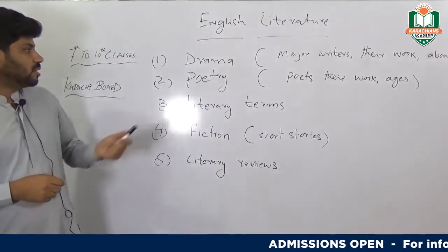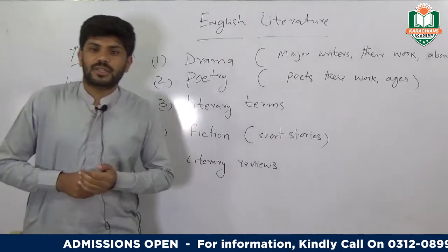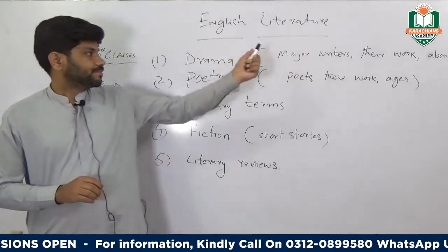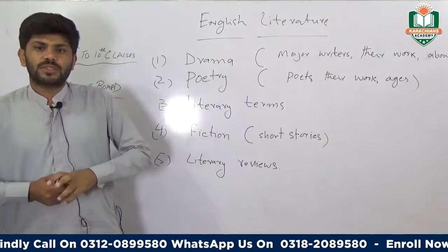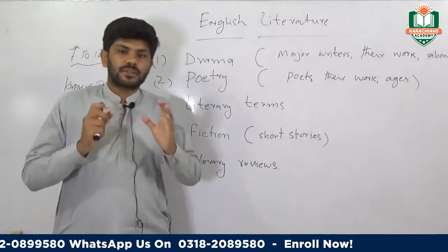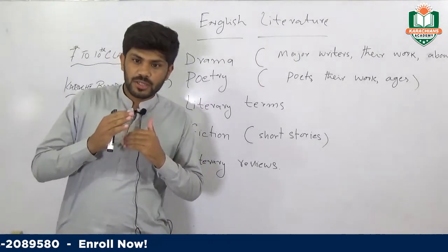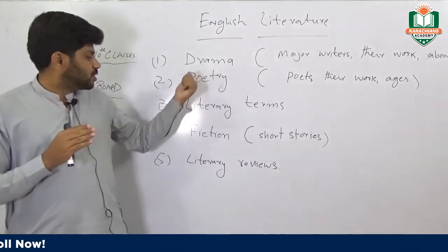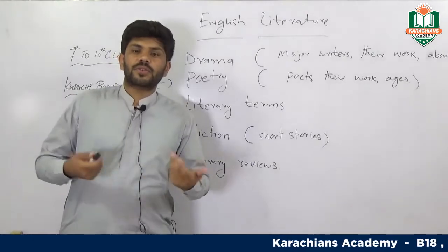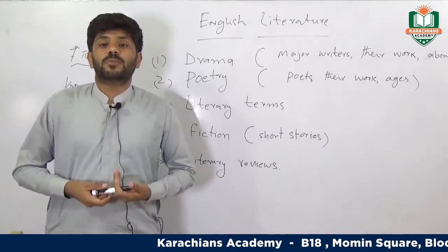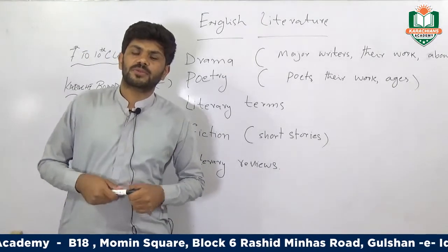So in drama, we have several writers in English literature, their work and their life. The most important thing is that there are two things: fiction and drama. What's the difference between fiction and drama? Drama is a piece of writing which is mostly performed on a stage, and fiction means novels and short stories, which are mostly read.